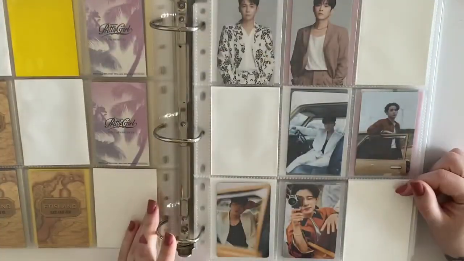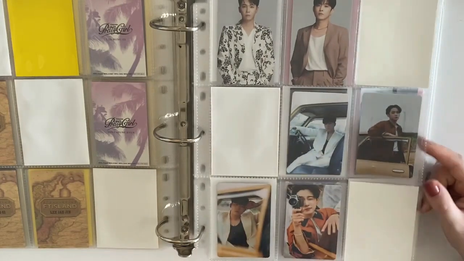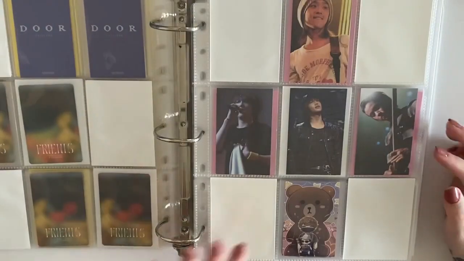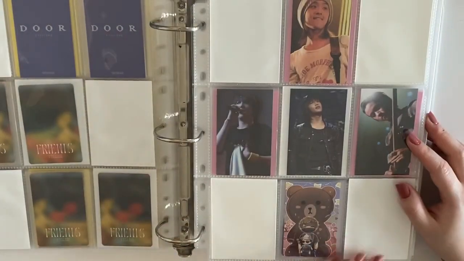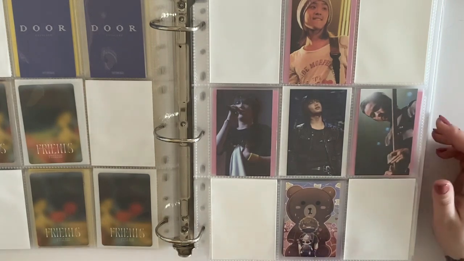And then here is when Sunghyun left, so now it's just 3 members including Minhwan, so I just did this with just Hongki and Jaejin. And then I have some DVD cards. And then this freebie that somebody gifted me when I traded for some Minhwan cards. It is Minhwan with his son, so cute.